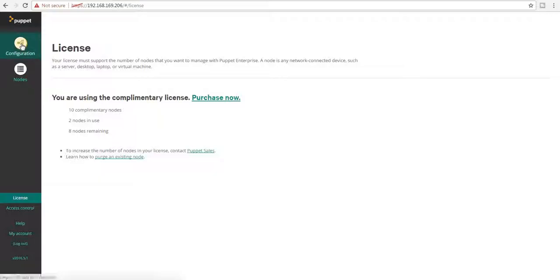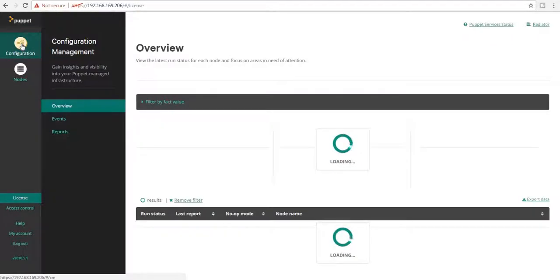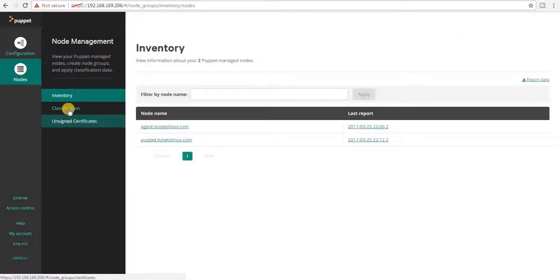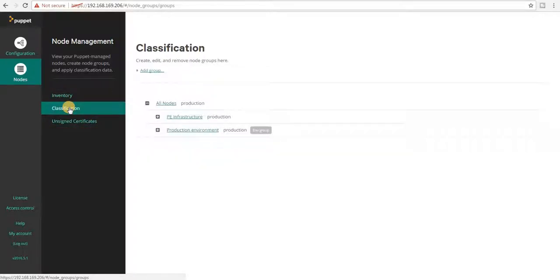Let me go back to my GUI dashboard and click on nodes. In nodes you would be able to see two nodes here, and in classification you would be able to create, edit, and remove node groups here.